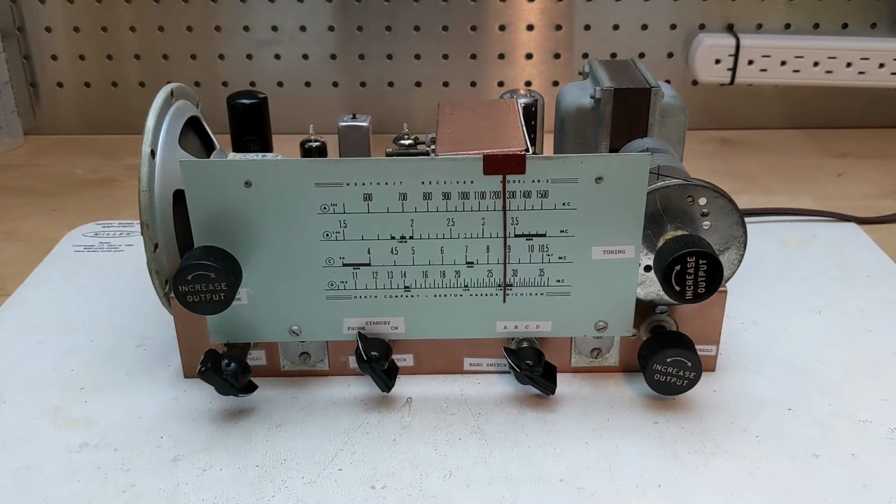a slide rule tuning dial with amateur radio bands indicated, main tuning control as well as uncalibrated band spread tuning, volume and power control, built-in loudspeaker and headphone jack, phone standby and CW mode switch, RF gain control, switchable automatic volume control or AVC, fixed beat frequency oscillator or BFO, switchable noise limiter, and external antenna and ground inputs.